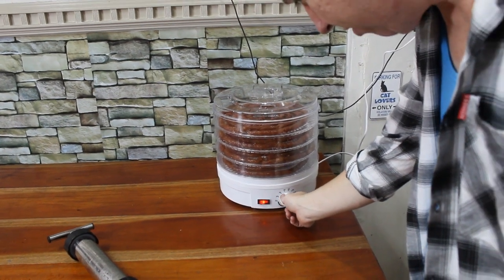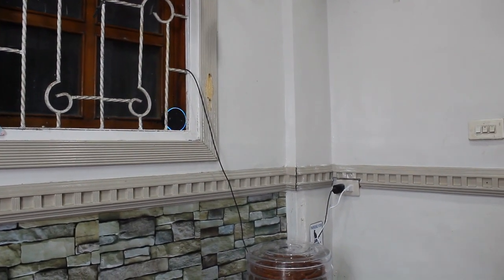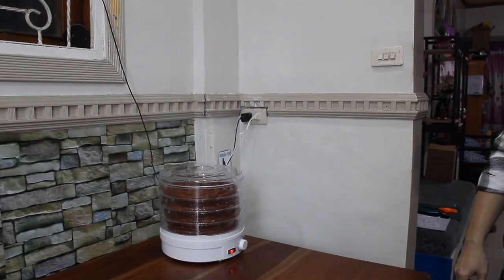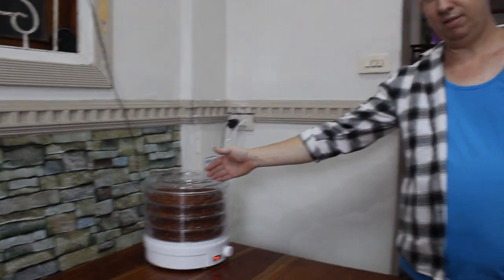Baby up to 70 degrees. There it is, perfectly aligned with the 7 and the 0. I'll check that after 12 hours. Alexa, alarm in 12 hours. 12 hours, starting now. So when the alarm goes off, I'll wonder what it's for. It's 10 now, rounded off, so 12 hours takes us to 10 a.m. in the morning. It's 10 p.m. at night right now. And there it is, cold air going out. It just hasn't heated up yet.